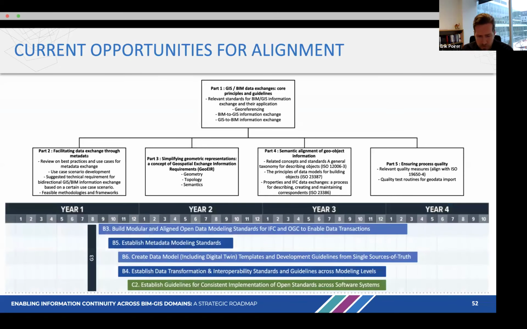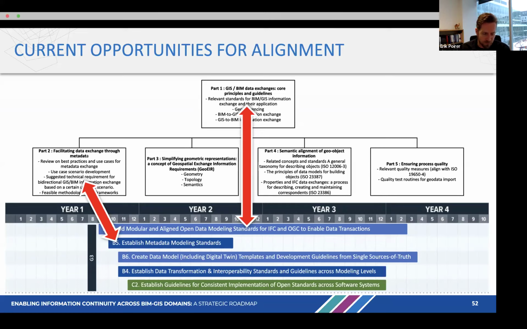As of now, when we look at the current work, there are two parts being developed. I'm leading one of the developments, part one, around the core principles and guidelines. And my colleague, San Ki Hong from Korea, is working on part two. Of course, Joint Working Group 14 is a collection of standardization specialists from around the world. There's a group of about 15 people working on this from many different standards bodies around the world.